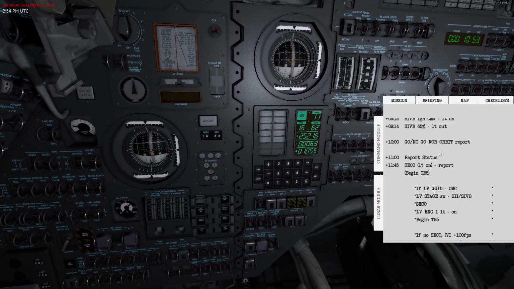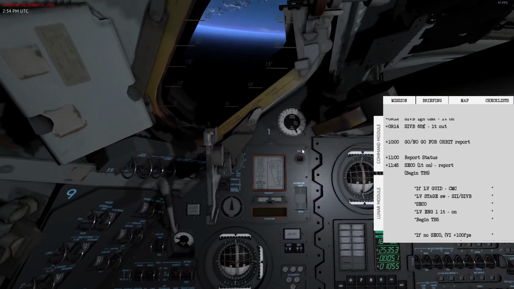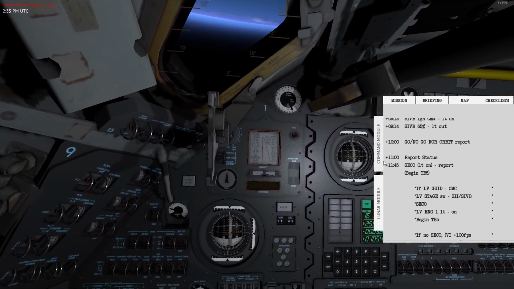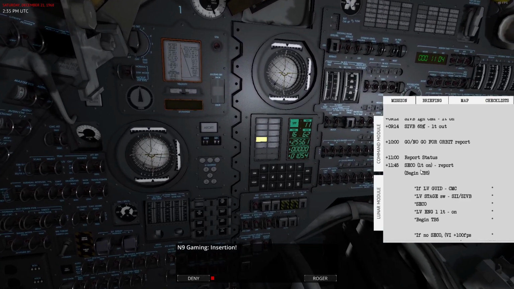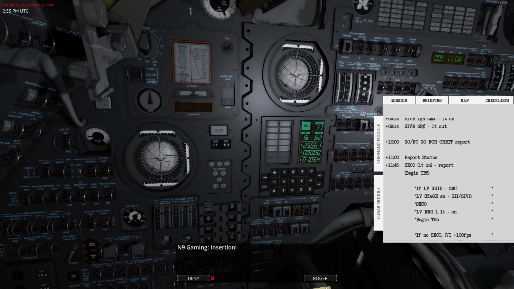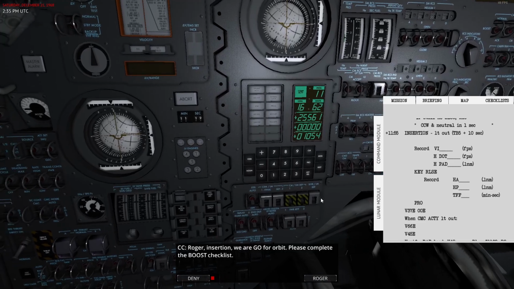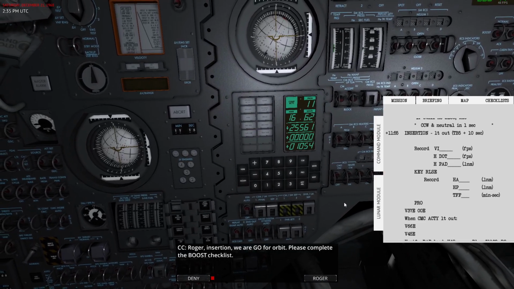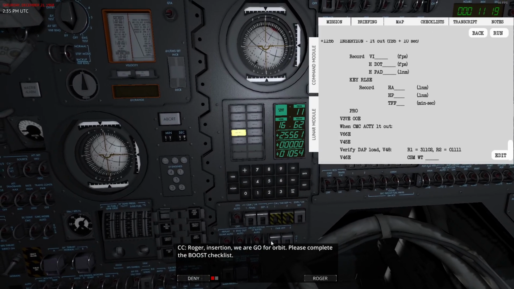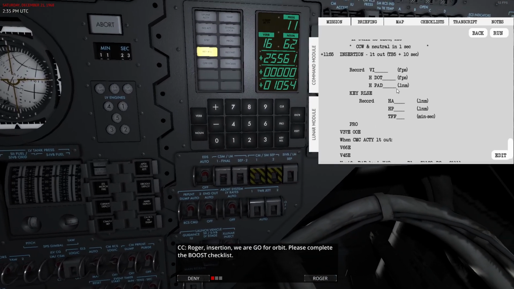Uh, 11 minutes for reporting status. We appear go. Looks like we are aiming down on the horizon once again. Our guidance computer is trying to make sure we get to the correct orbit as intended. All right, we've got cutoff. We got insertion. Roger that. We are go for orbit. All right. Copy that flight. We're go for orbit. Please complete the boost checklist. Will do.